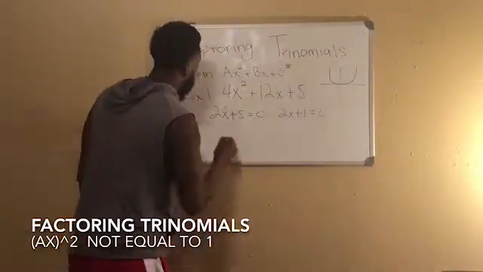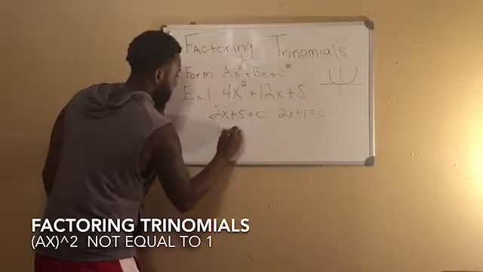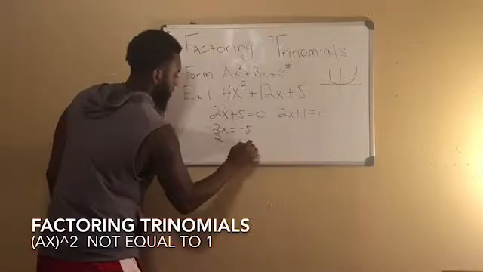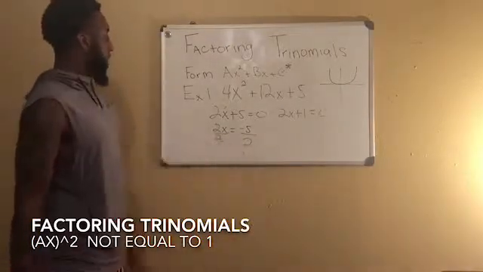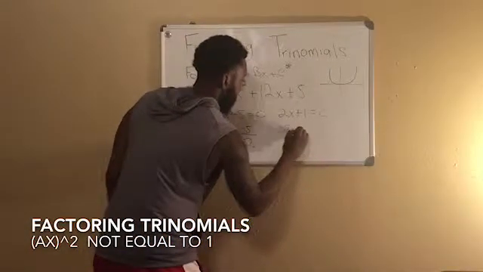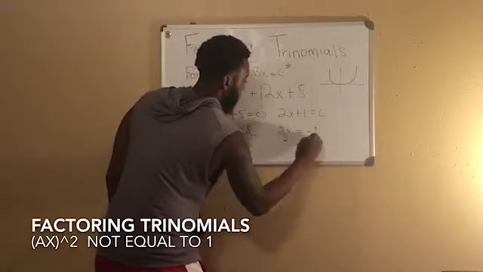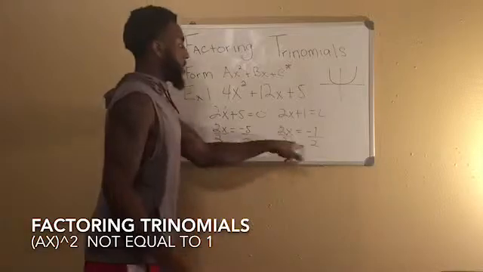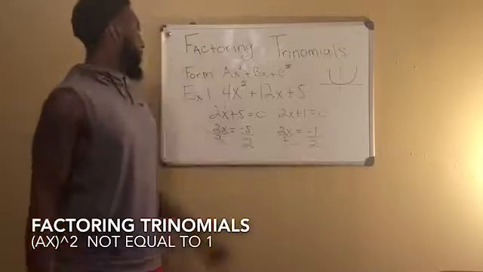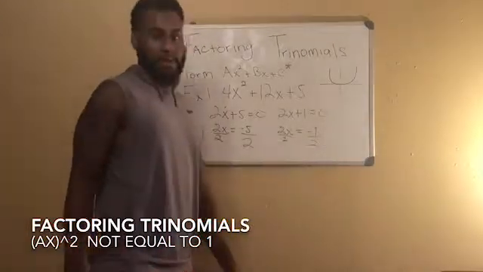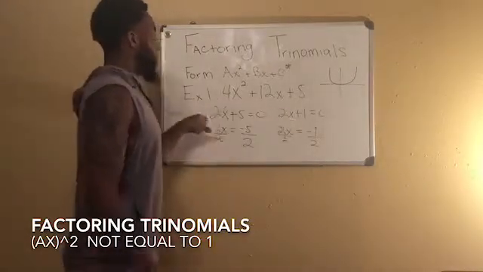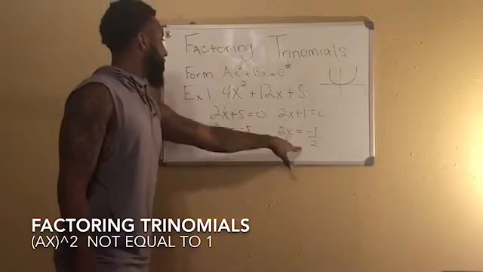Okay, so solving for your x, you get 2x equals negative 5, divide by 2, you get x equals negative 5 halves. And then solving for the other side, we get 2x equals negative 1, divide by 2, to get the x by itself, we get x equals 1 half. So this parabola will hit the x-axis at negative 1 half and negative 5 halves. Okay? And that's it. This is the factored form, the reduced factored form, and this is what x equals.